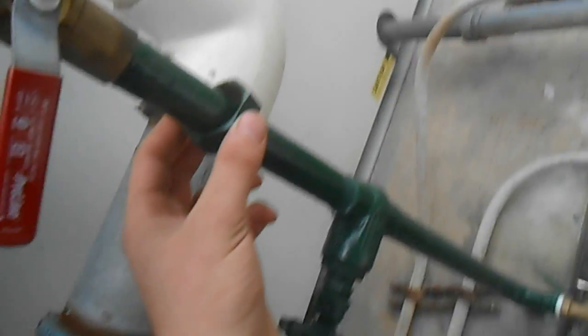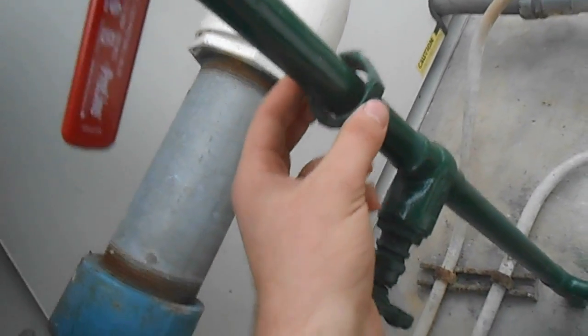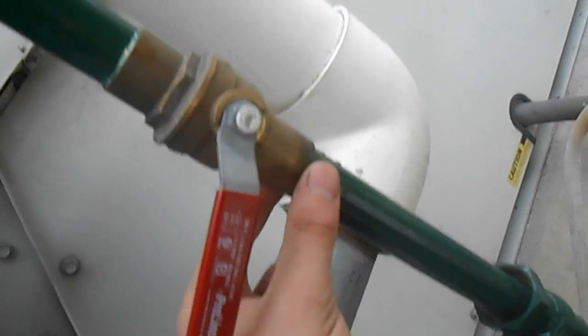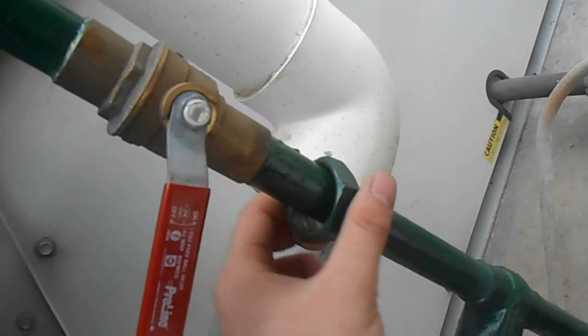This would have been a perfectly seamless repair, wouldn't have had to replace anything except the valve, except this was the bottom part of the old union. As you can see, I sweated the valve on and did not take that coupling nut off there. So I had to replace this union as well with an entirely new one, because old union halves and new union halves do not line up, as you may have found out the hard way yourself one time.